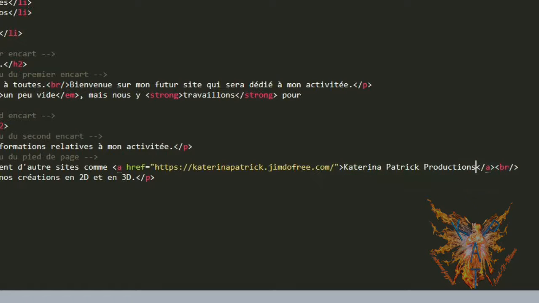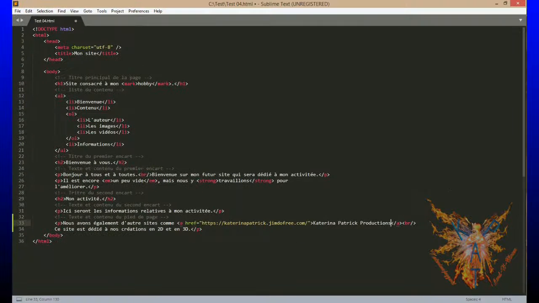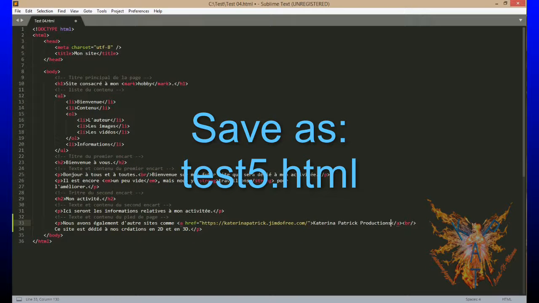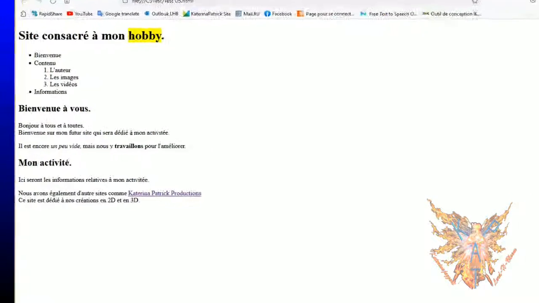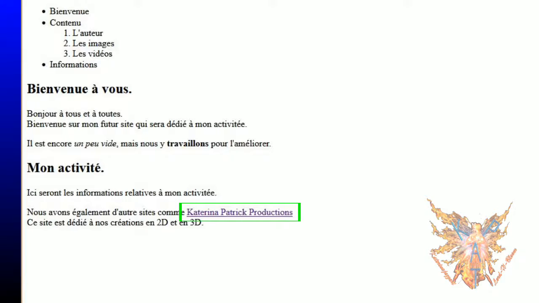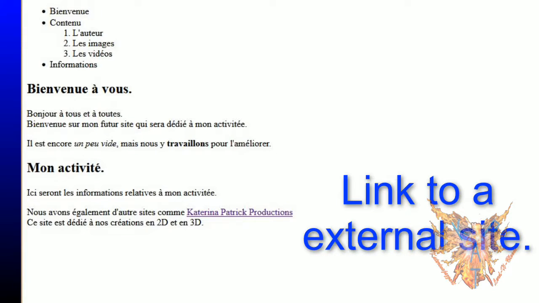By default, this text will be displayed in blue and underlined, or in purple underlined, if you have already visited the site defined in the link. We will see how we can customize this link with CSS in the next chapters. Our link is in place, so let's save our code as test5.html and open it in our browser. At the very bottom of our page, we do have our new paragraph, with the link in blue, unless you have already visited the page, in which case it will be in purple. Well, we now know how to create a link to a known and already online page on the web.